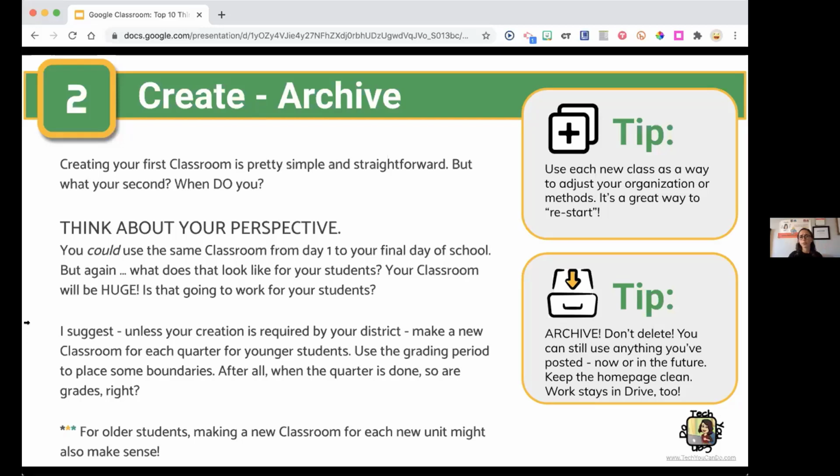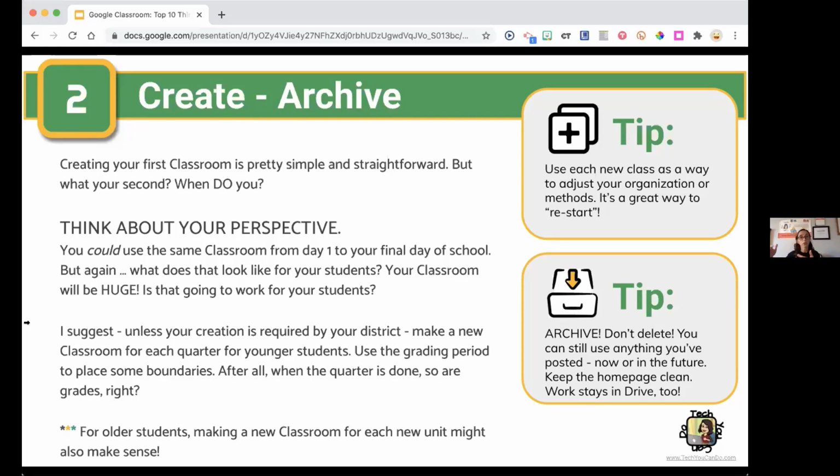Just create out the wazoo, right? Stop, hold up. Don't just create. Again, go back to number 1, that perspective. For a first grader, if you have 7 classrooms for them, you're giving them 7 opportunities to click on something. Percentage-wise, that's not great to get them to the right spot. However, if you're a first grade teacher and you only have 1 classroom, hey, guess what? That's the only place they have to go. So they'll join you there very quickly, very efficiently.